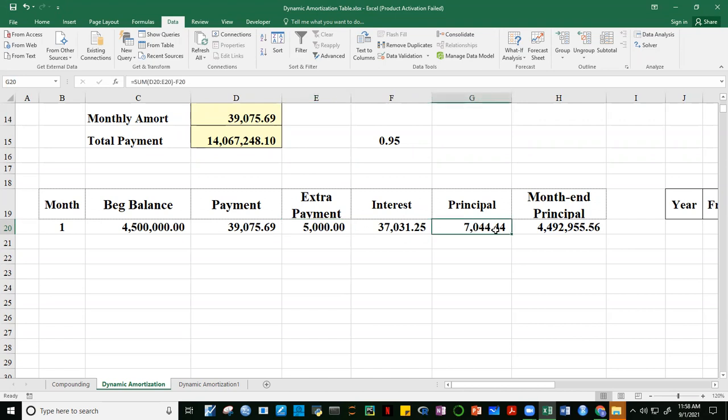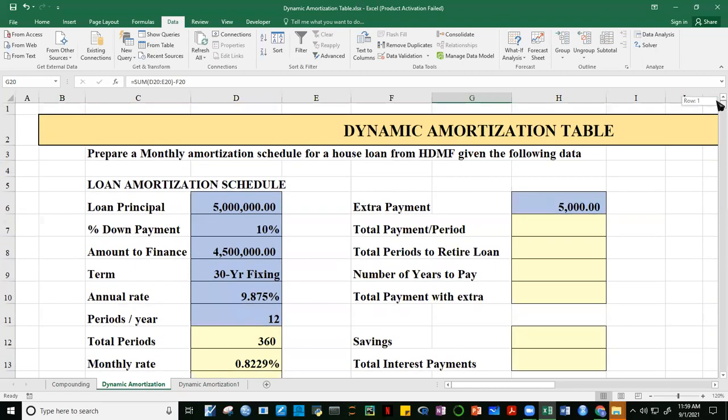Sa principal yan isasama. Kaya nga when you do this, guys, dapat doon kayo magbabayad, not at bayad centers, no? Kasi pag nagbayad kayo ng kunyari 39 plus 5, that's 44,000. Wala, isasama pa rin sa pag-compute dun yung interest, no? So mas maganda kung doon kayo pupunta sa Pag-ibig office mismo and tell them that this extra payment of 5,000 will be used for the payment of the principal. Yung 5,000 yan. So tanggalin muna natin to, delete ko muna.